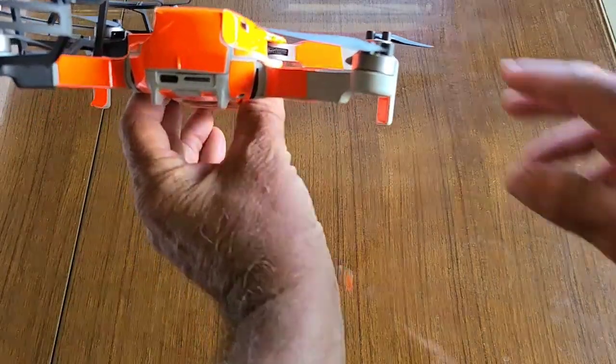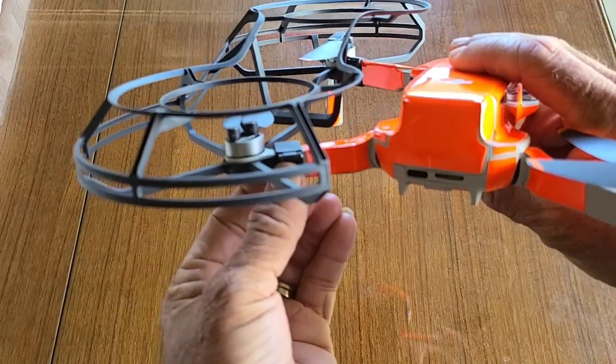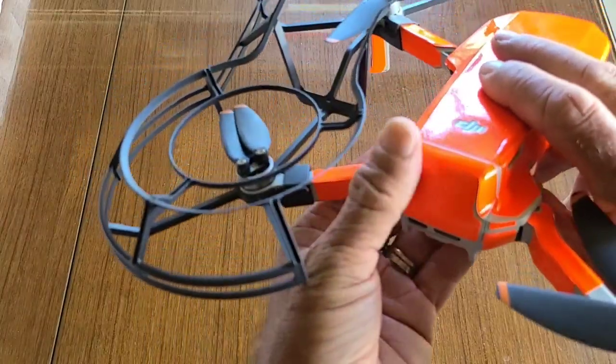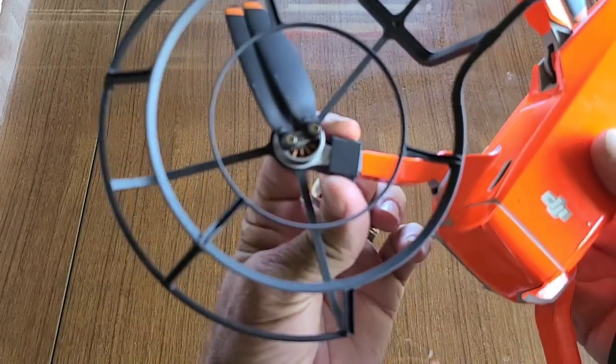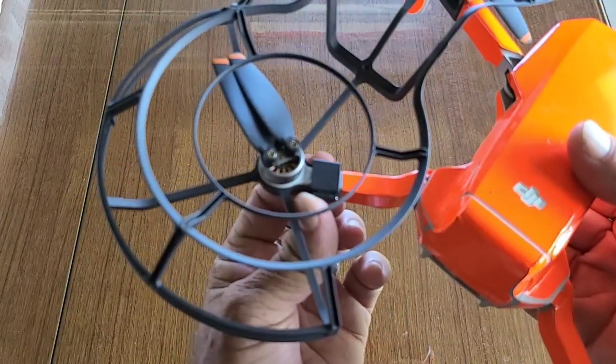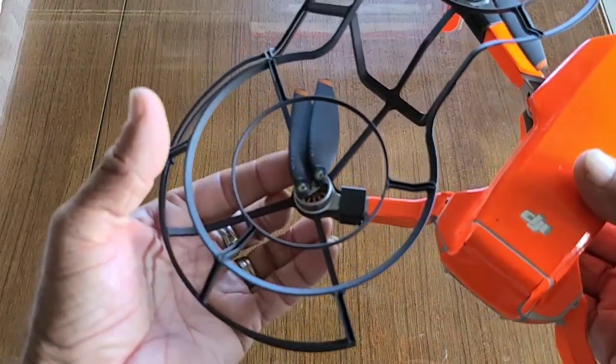So when I did try and put these on, it did fit, but it was that tight that I couldn't put the clip on at the top here, so these wouldn't clip properly. So if you're in mid-flight and all of a sudden the clip comes off, it's going to hit these props and you're going to come into problems.